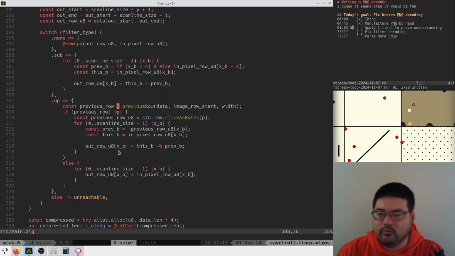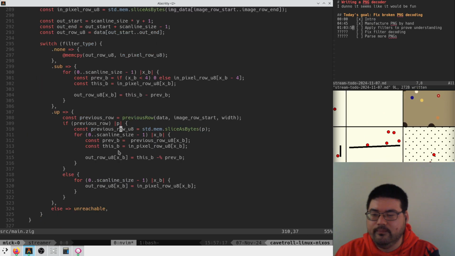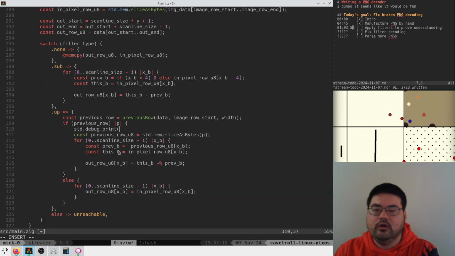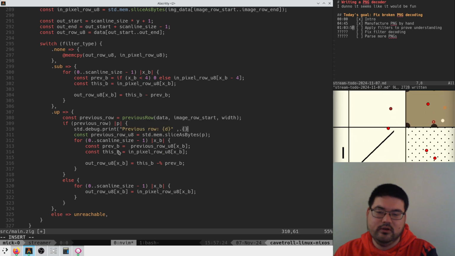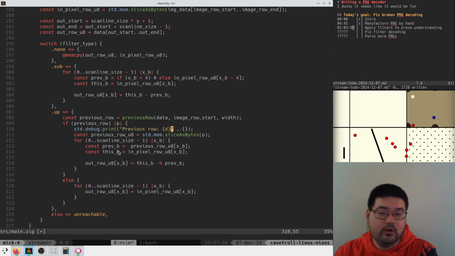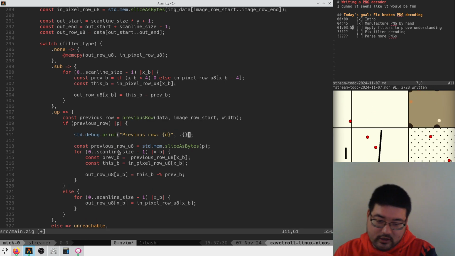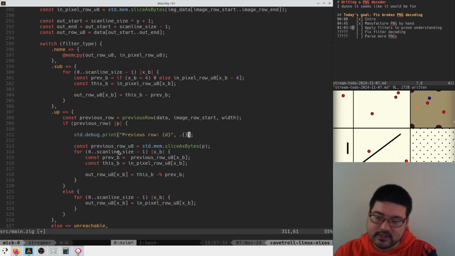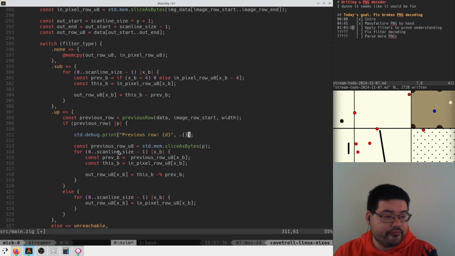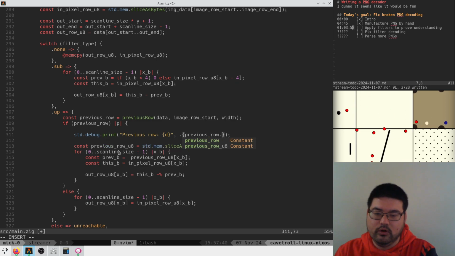What have I done wrong? Previous row, he returns the same thing, right? So can we look at previous row is length of this. I wouldn't use as bytes here. I'd use either, but the encoding is on a byte by byte basis, not on a pixel by pixel basis. Can we look at previous row len here?